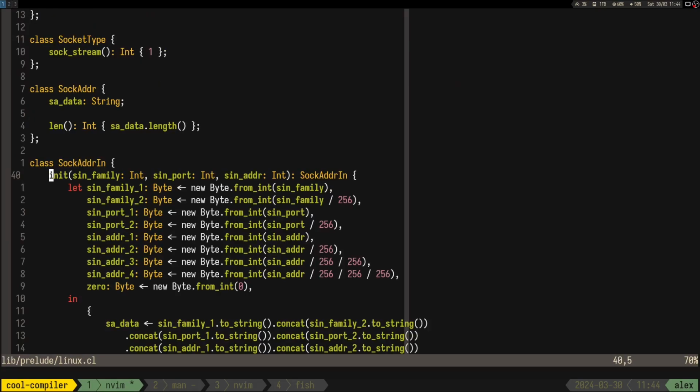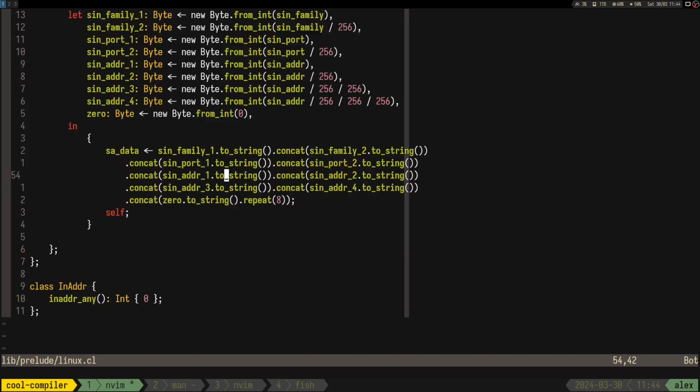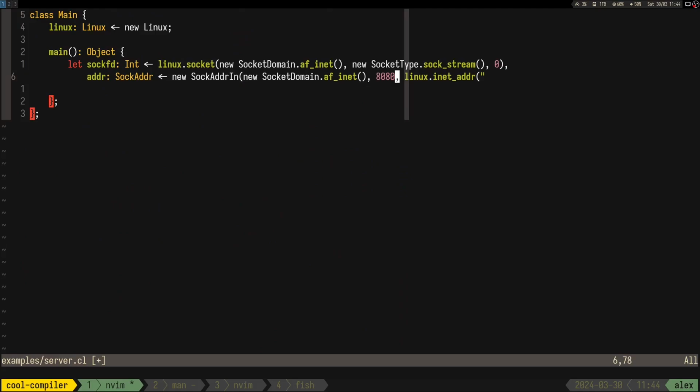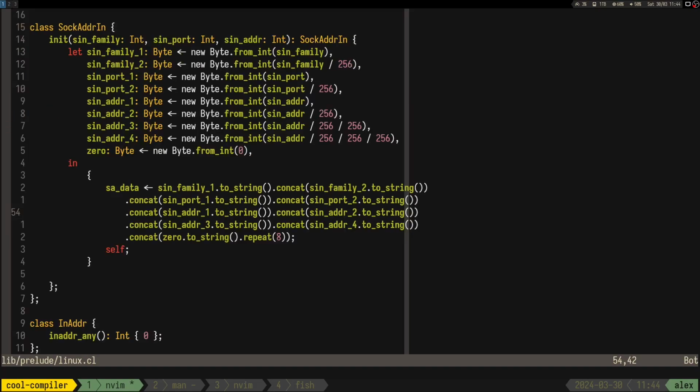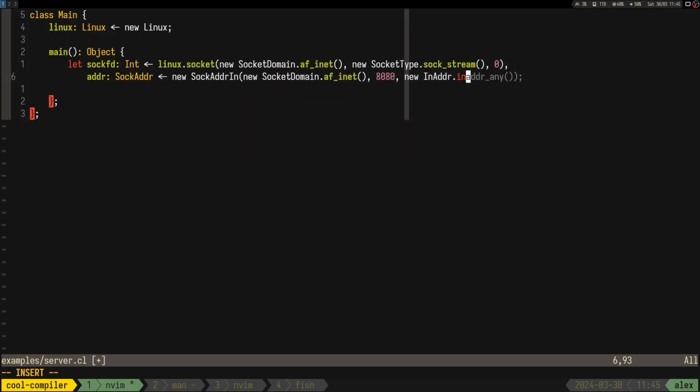So that's the port, and the sin address, it's going to be InAddr. So new InAddr, kind of like that. INADDR_ANY. So I think this is how we can define the address. Oh, this one should be init.